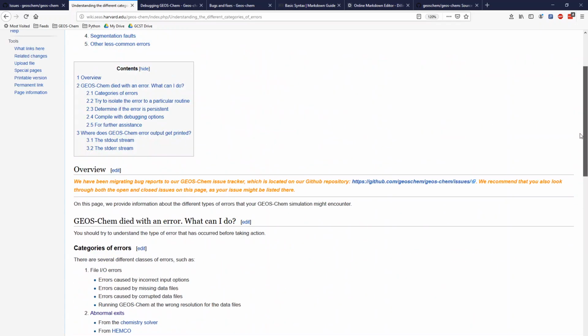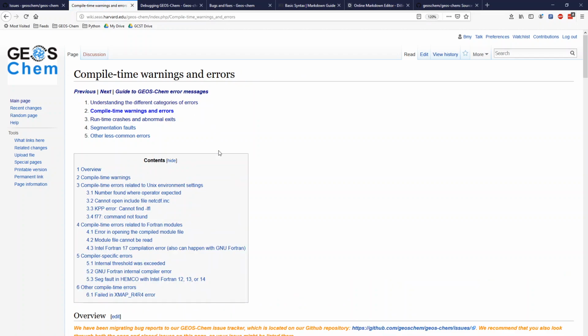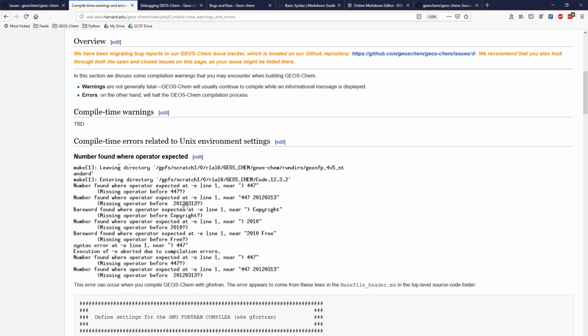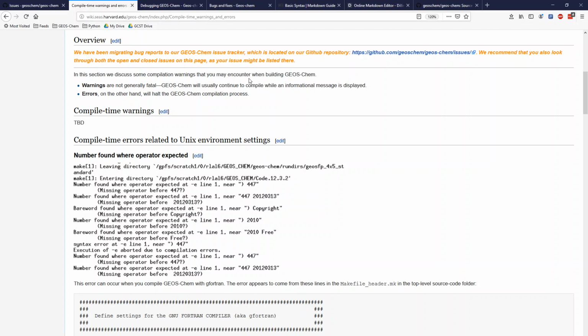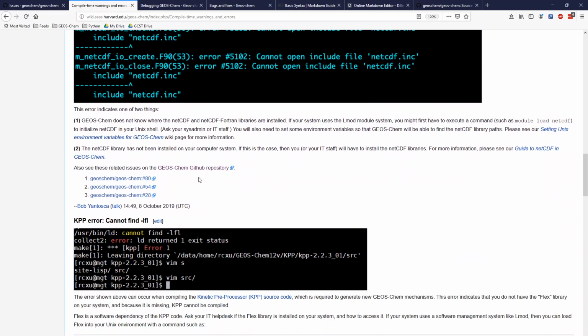And then if you keep going through this guide, you'll come up to errors that you may encounter when you compile GEOS-Chem, and you can take a look at this and see if any of these match your problem, and then it gives a resolution.